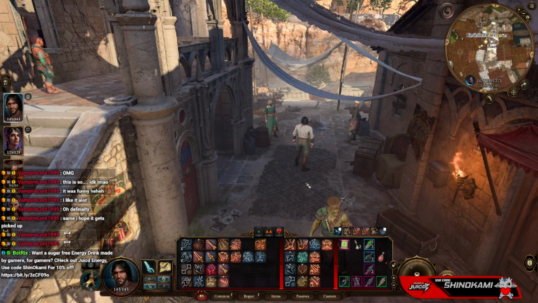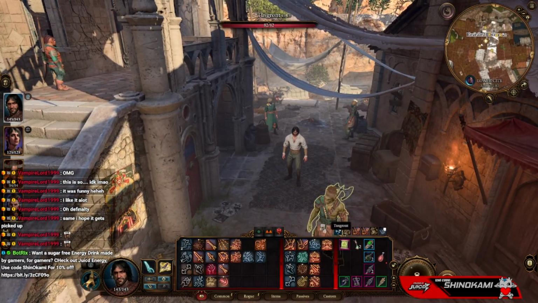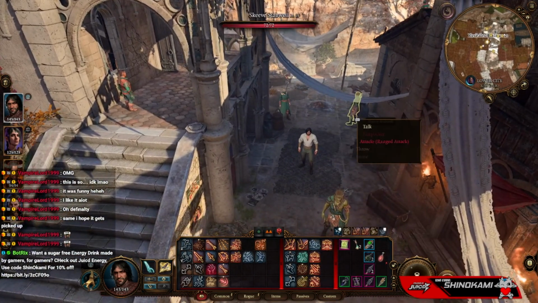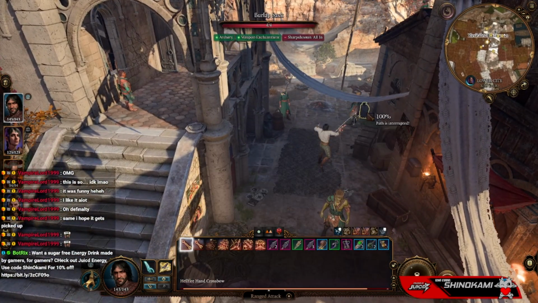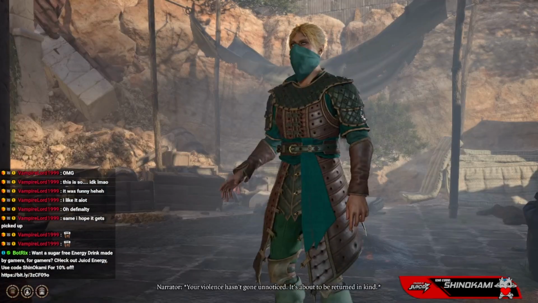So, the Helsing build. We're going to pick a fight with these guys here. I'm going to show off the build real quick. Let's just start with just an attack. Just a normal attack, using Lucky of Farm Routes to guarantee a critical.